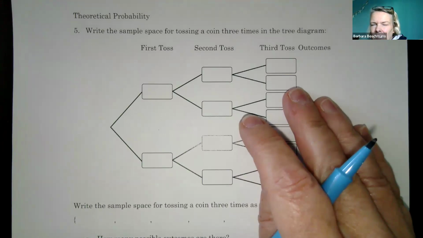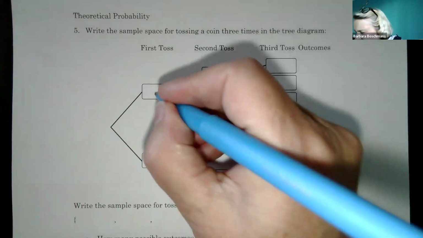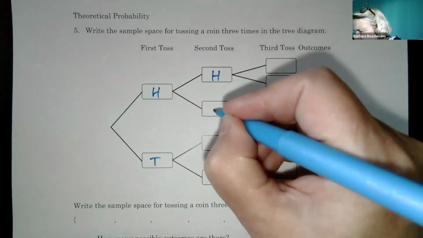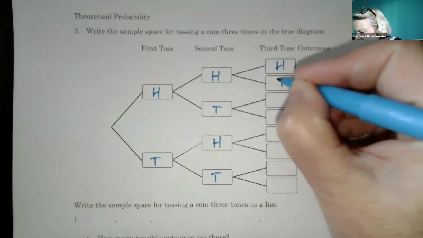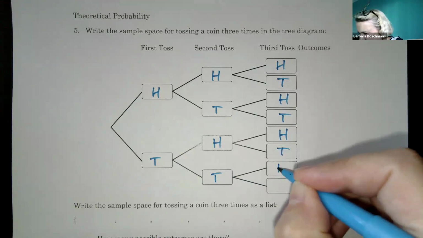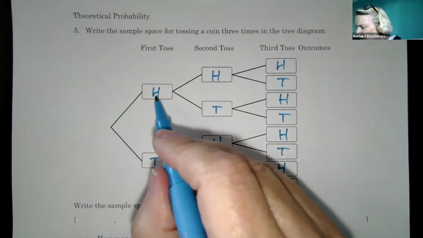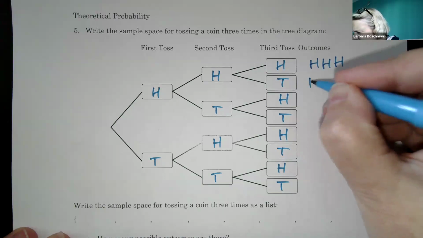Next, we're going to see what the theoretical probability is. So another way of doing our sample space is what we call a probability tree. So in the first toss, you could have gotten heads, tails. After that, you still are equally likely to get heads or tails. After that, you can still get heads or tails. The way to read a probability tree is you follow the branches. So you go heads, heads, heads. That would be the outcome that goes here.